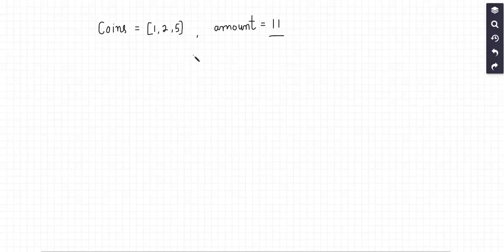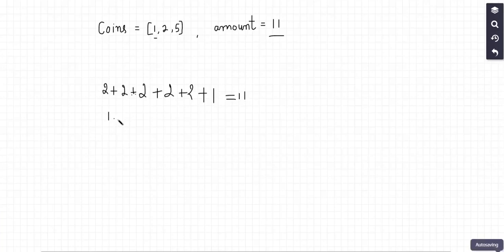So one of the ways to generate 11 is to use the coin 2 five times, 2 plus 2 and so on, five times, and that will give me a value of 10, plus use coin 1 one time, so that is giving me 11.